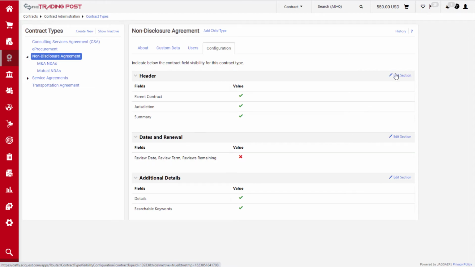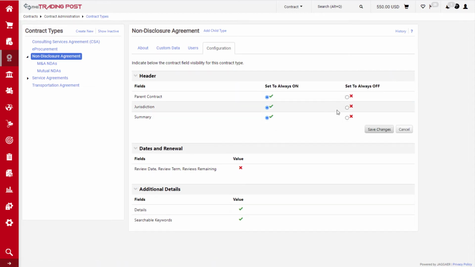Let's look at another example. In my instance, I can hide jurisdiction, but I do want to point out that depending on your configuration, you may or may not be able to hide that field, or you may not even see the field listed here. For example, if you are not using jurisdictions in your organization, or if that's a field that's been hidden in field management, you won't even see it listed here to be able to hide it.